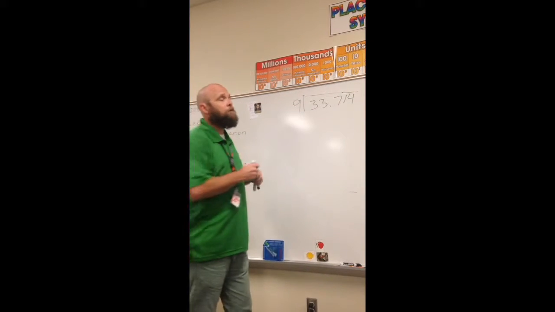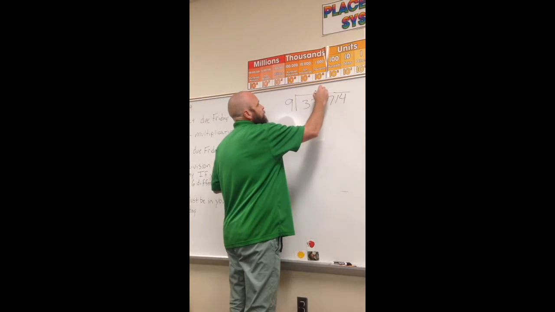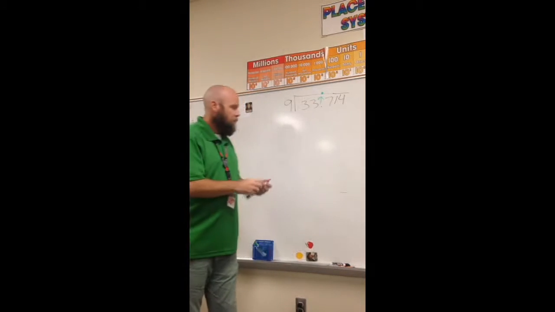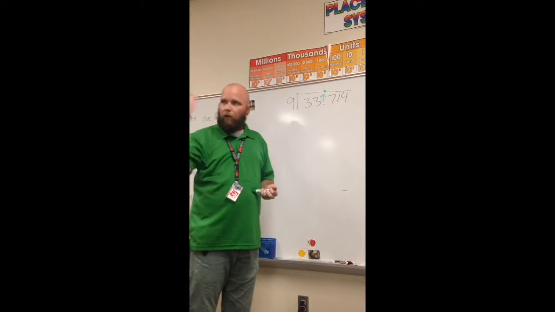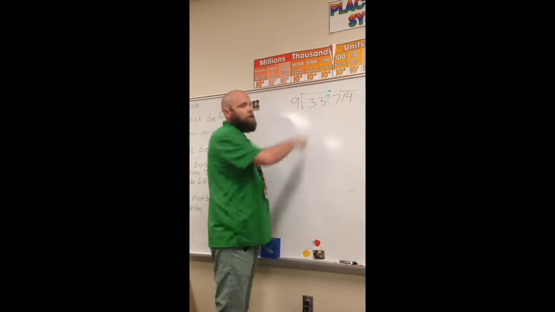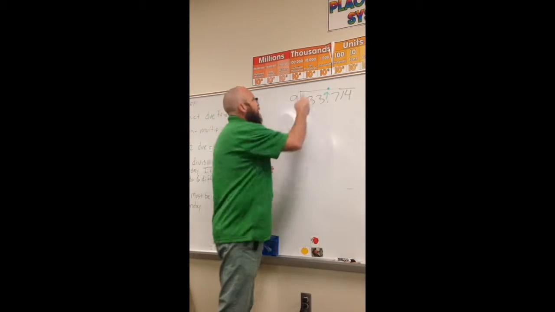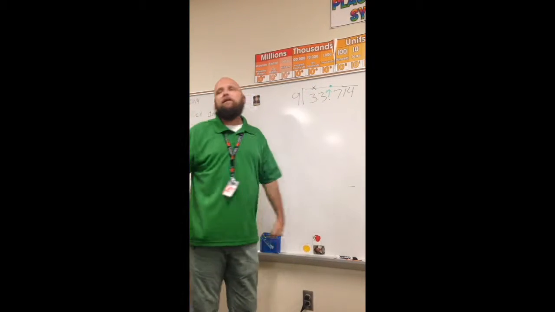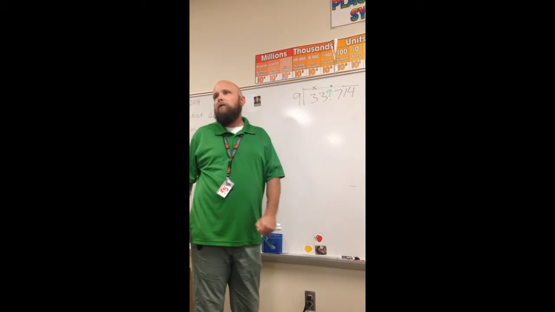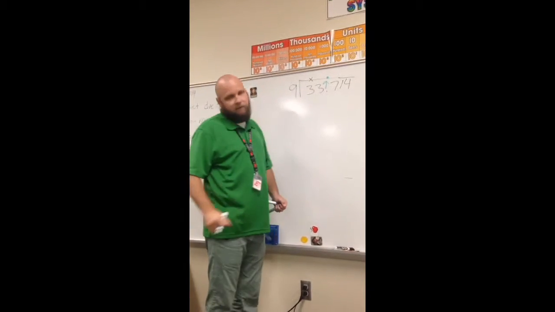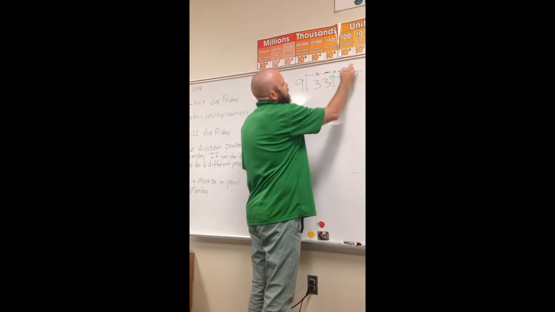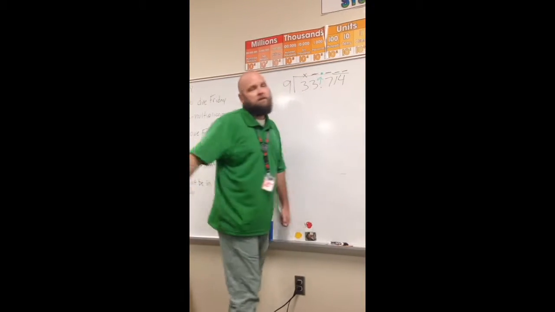First thing we do is we move our decimal points straight up. My decimal point is between the ones and the tenths. Second thing is we're going to work through each place value one at a time. Does 9 go into 3? No. I'm not going to have a number above the tens place. Does 9 go into 33? Yes, it does. Which means that I'm going to have a ones place, tenths, hundredths, thousandths.